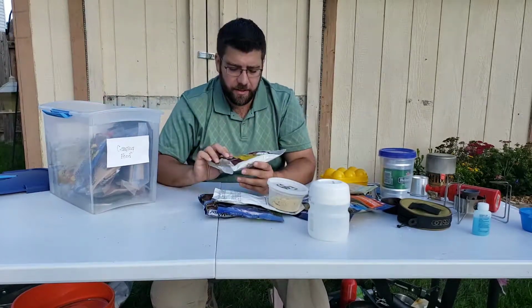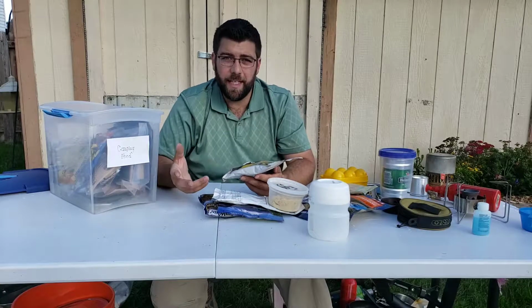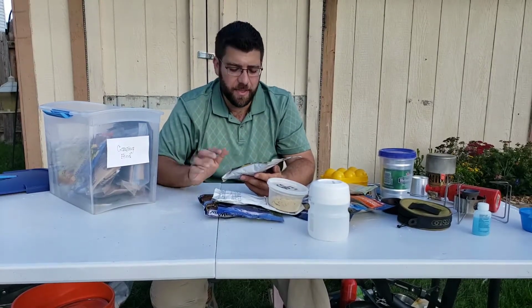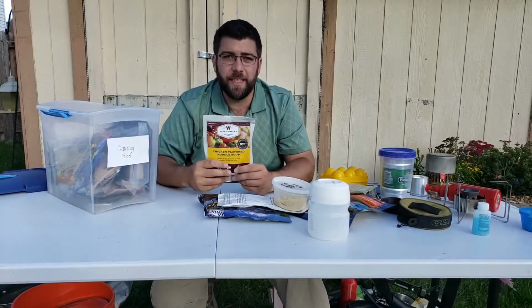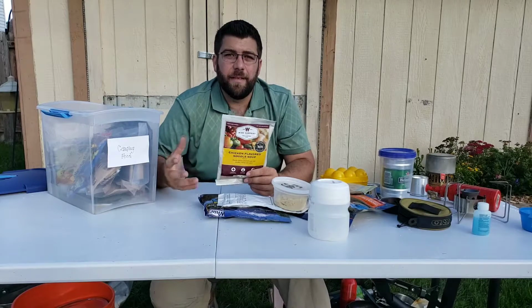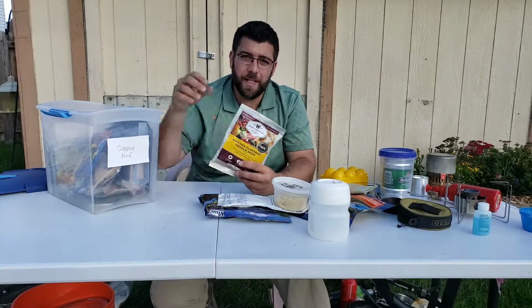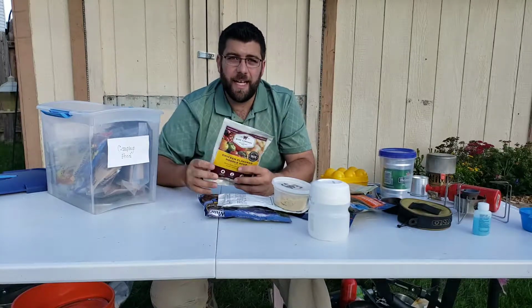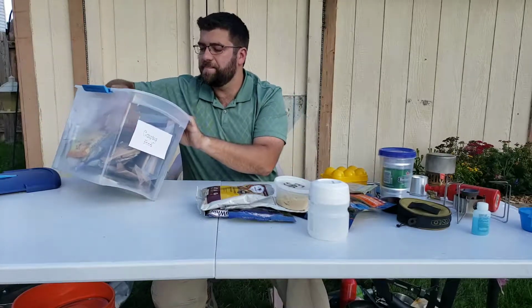Another really simple way to go is soup, right? Soup, or just add water pasta meals. Bear Creek is a brand that makes tons of different pasta dishes. We just have to add water. Super simple. This is a chicken flavored noodle soup. If you go and get a really cheap bag of Bisquick, you can make dumplings. Just add water to the Bisquick, have your soup going, drop little spoonfuls of Bisquick into the soup, and they'll cook into dumplings in a heartbeat, and you'll have a great soup for dinner.